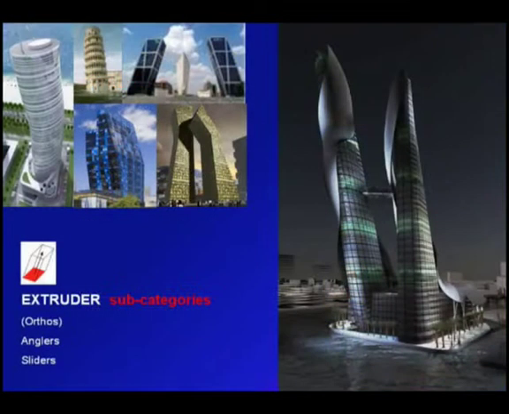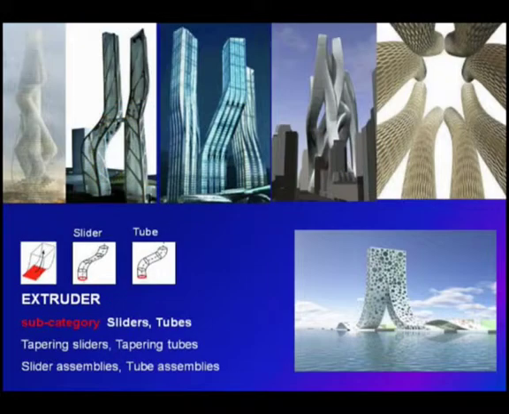If one extrudes the surface upward, if it's vertical, it's the ortho. If it's under an angle, it's angular, or the slider if it's along a curve. The drawn example actually has one twisted tower, that's the one on the right, and one inclining tower. These are the slider variations that are coming up.